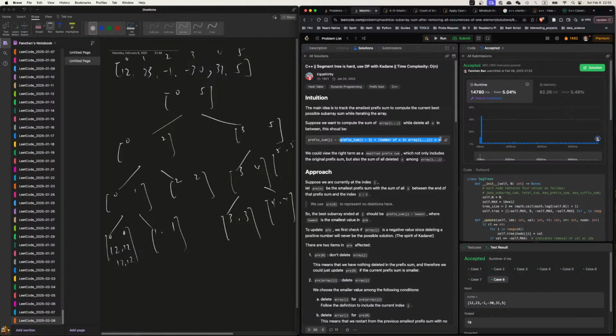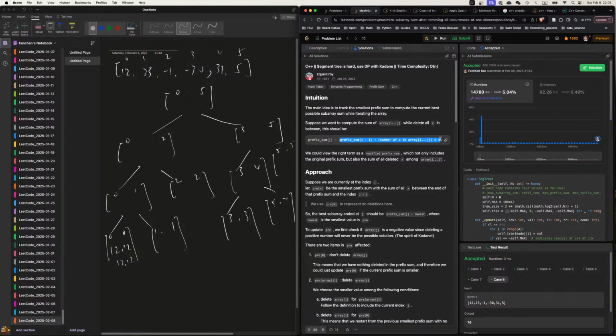Okay, so the best subarray ending at j should be prefix j minus lowest, with lowest being the smallest of all the pre. Okay, that makes sense. To update pre, we first check if array j is a negative value, since deleting a positive value would never be a possible solution. That is true.